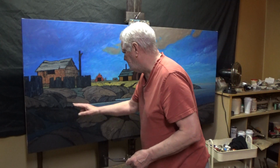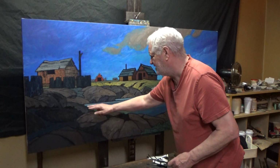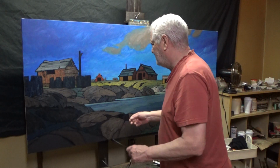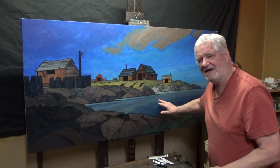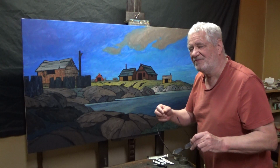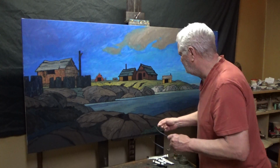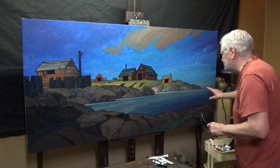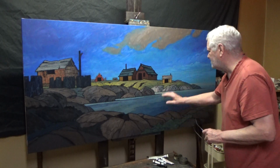This isn't extremely dark yet, but that's really only because the water isn't finished. It hasn't gotten all of its light. Yes, I put those strokes in there, I think in the last video, but this water is going to have a lot more attention paid to it. There is so much more going to happen in the water now. You'll be surprised how relatively few strokes it's going to take, but they're going to be really important strokes. So when I lay these strokes in the water, that's going to change things a lot regarding the relationship of the foreground to the middle ground.